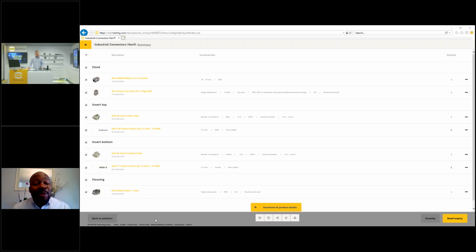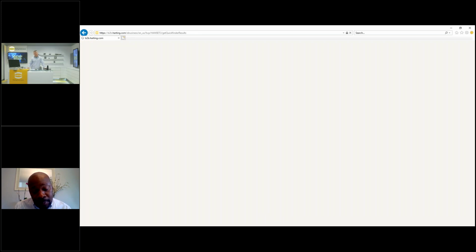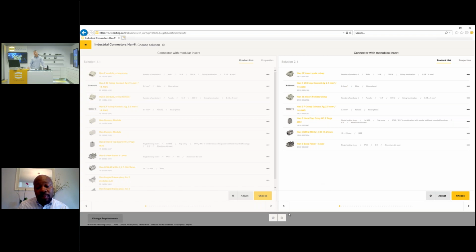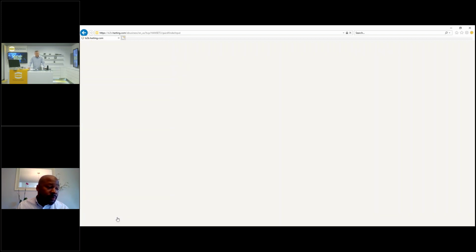So that looks really convenient. But you touched on the modular series. So what would I do if I wanted to have connectors of different media, power, signal, data? How would I do that? It's real easy. So let's just say, like I said, you were there and you go, oh, that was easy, but now I want to go and add some more requirements because this tool is pretty easy. So you can go back to your requirements. So go to clicking change requirements. You can go there.